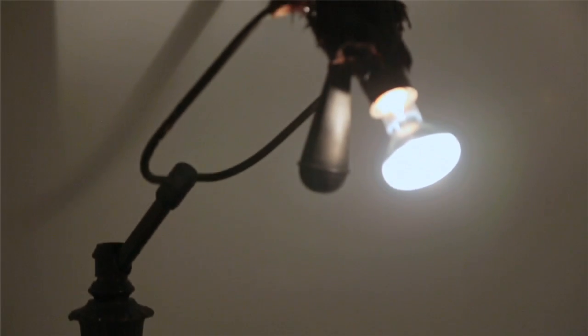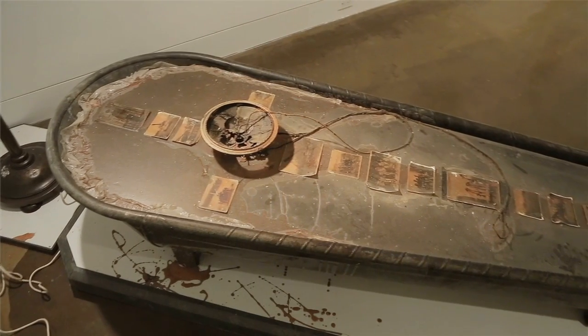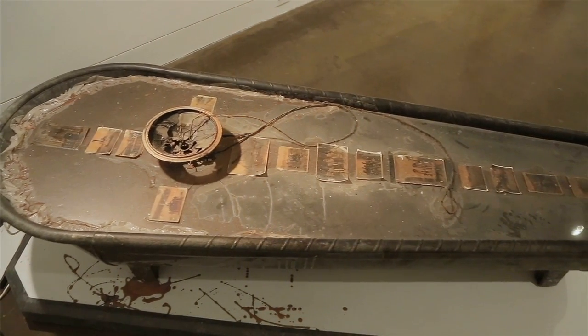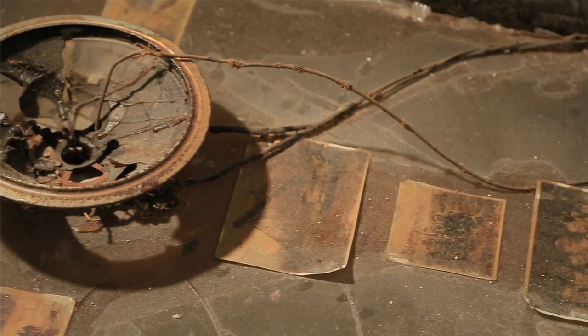So the work is based on a bathtub, but it's a bathtub that is very similar in appearance, at a lot of people's first glance, to a coffin. So there's this ambiguity which is enhanced by the accumulation of dirt and ash inside the tub. So it does have this feeling of a tomb. And over it he's placed a glass on which he's arranged a number of black and white photographs that document the life of a German soldier taken from the point of view of his family. So it was like a family album of someone whose fate at this point is not known, it's anonymous.